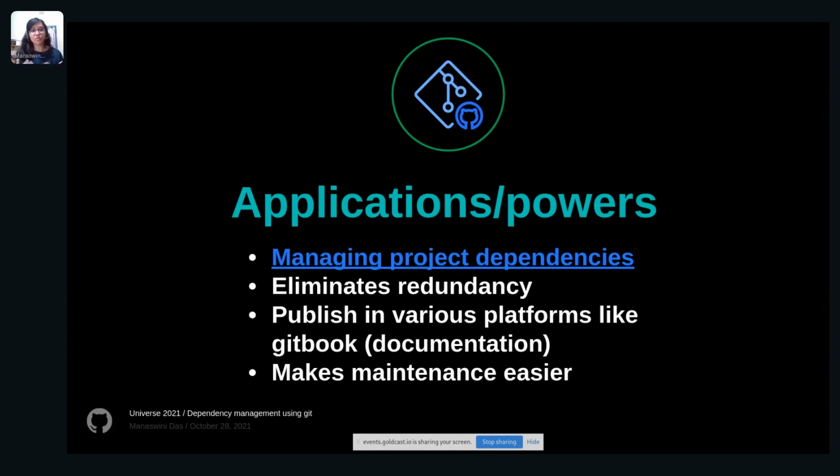And if you have a use case like me, like single sourcing documentation between community and product, I work for an open source company, so that was a use case. And you can publish on various platforms like GitBook and other such platforms as well, by just feeding the child repository to multiple parent repositories.